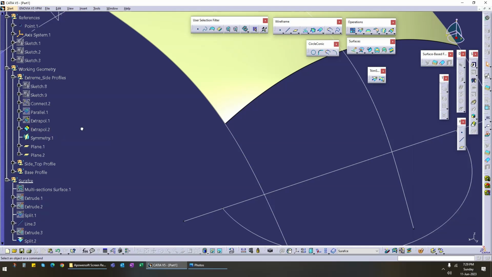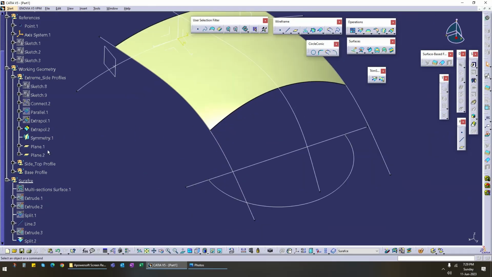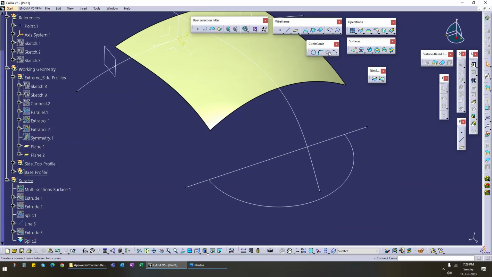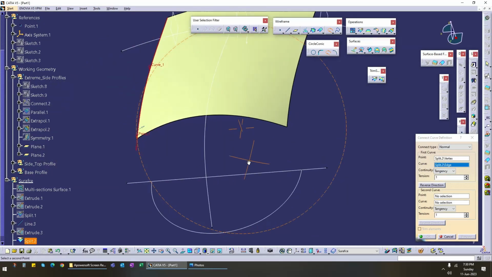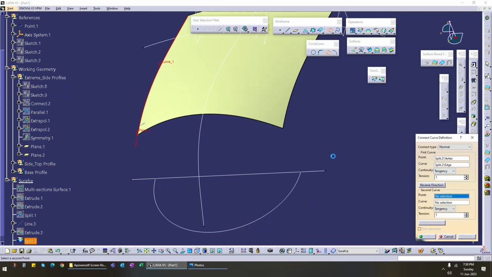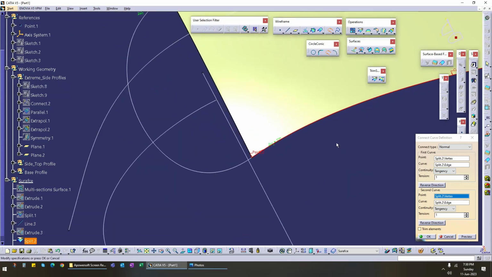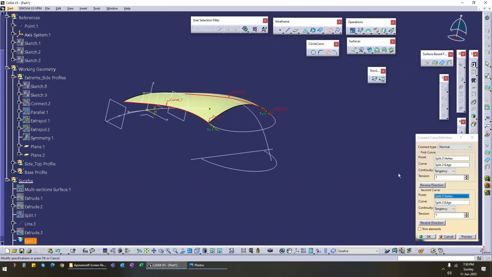Yeah, it is this extrapolate. Okay, I'll hide this one and this one as well, and I create this curve, this point, using this curve in this direction, and here also this point with this curve, and in the opposite direction. Yes, this is fine. So make sure it is not tangent, it is a curvature.